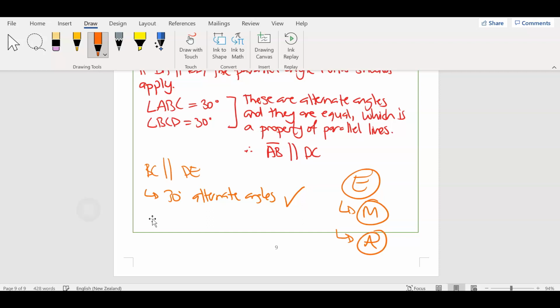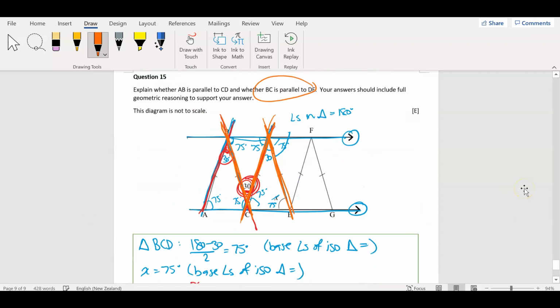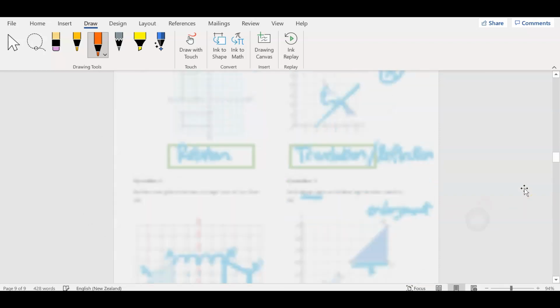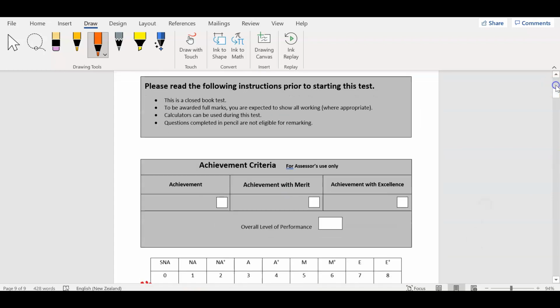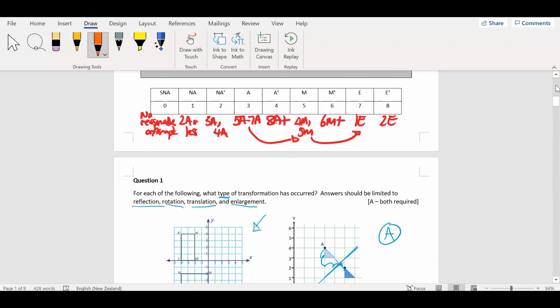So that was the whole test. If we scroll up to the top, it does give us instructions about what we needed to do for each mark. So for achieved, you needed to get 5 achieved marks. If you got those 5 achieved marks and that was accompanied by 4 or more merit marks, that's how you got into merit. And then finally, if you got one of the excellence marks on top of that, you would have got your E. Both excellences means you're very, very good at geometry and transformation, so well done on that. And you also would have got your EA to support that as well.